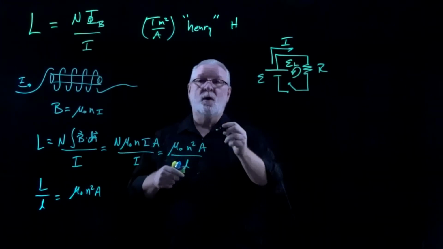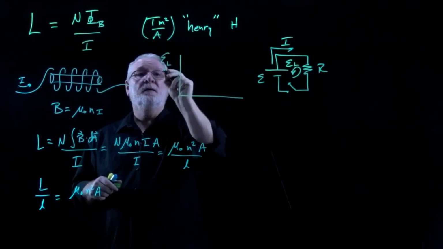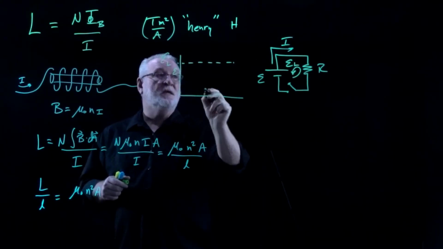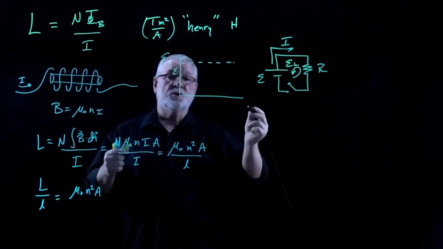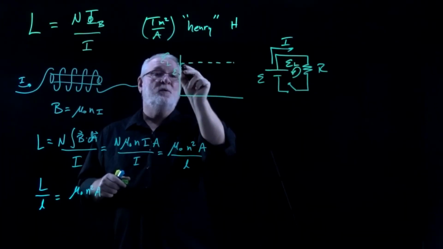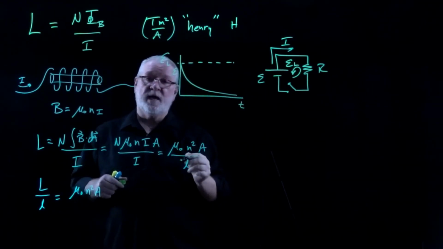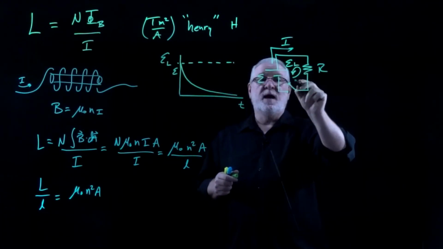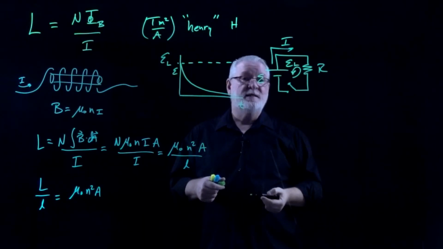As a matter of fact, we can graph it. If we looked at the EMF that's generated by the inductance, it will start at the same value as the EMF for the battery. That is, initially when the switch is closed, current won't flow at all. But that will die out very rapidly so that within a few microseconds, the current will begin to pick up as a result of the EMF being generated by the inductance reducing practically to zero.